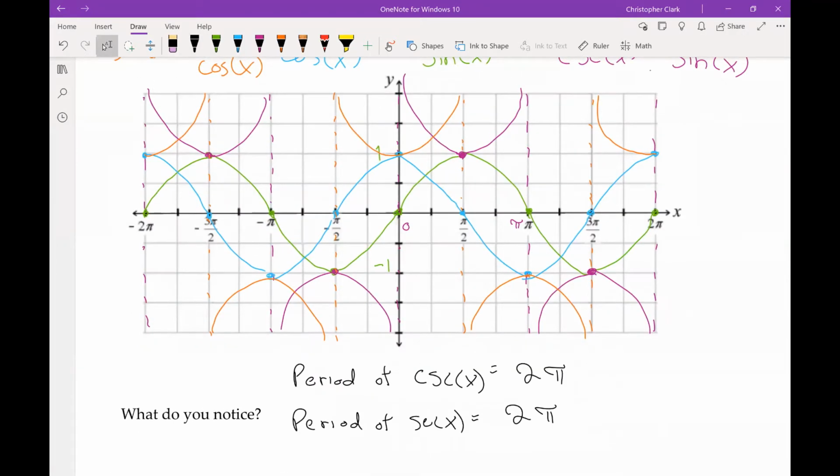Now the period, remember, is the amount of time it takes to do one full rotation. It can sometimes mean to return back to where it started. That's a fine enough way to think about it. We just have to be careful because some functions like sine, sine hits 0 at pi, and then it's back to 0 again at 2 pi. So you might be thinking, oh, well, that means it's a period of just pi. But no, that's because from 0 to pi, it's positive, and from pi to 2 pi, it's negative. So in fact, each of those is only half of the full cycle.